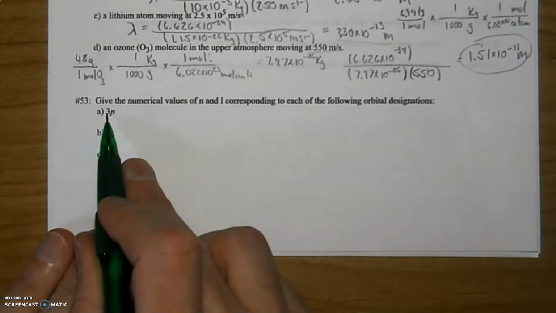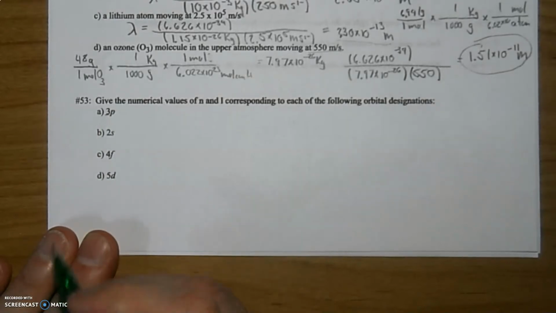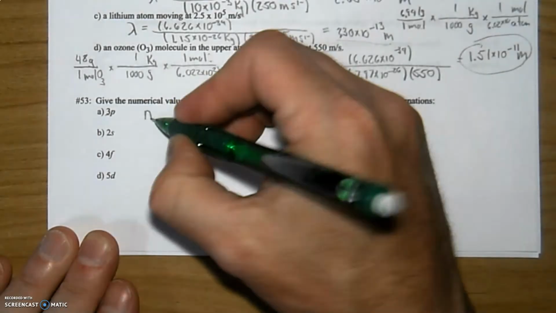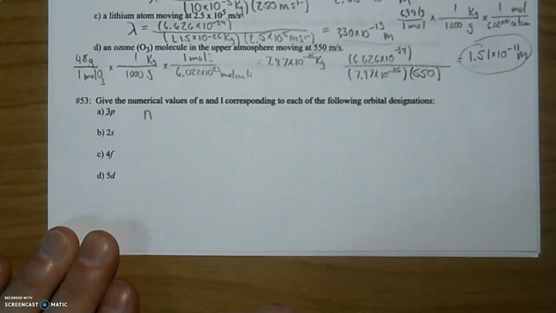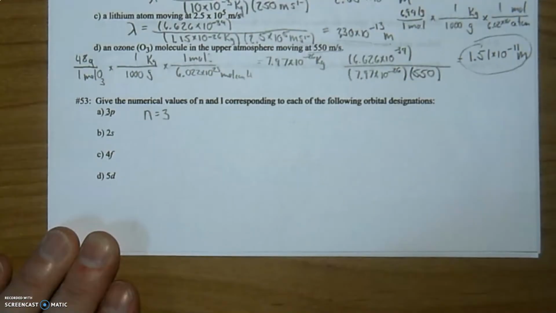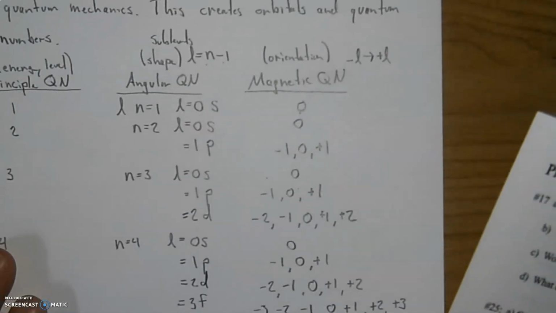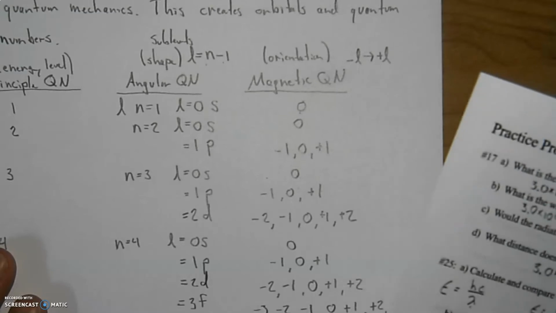So as far as the first number, this is the principal quantum number. So we're thinking N. What would N be equal to? So I think that's going to be 3. That's not too bad. And then for the L number, remember what we had for our L's, and I'll pull that item back over here. So for our L numbers, we had these corresponding values that went along with them.